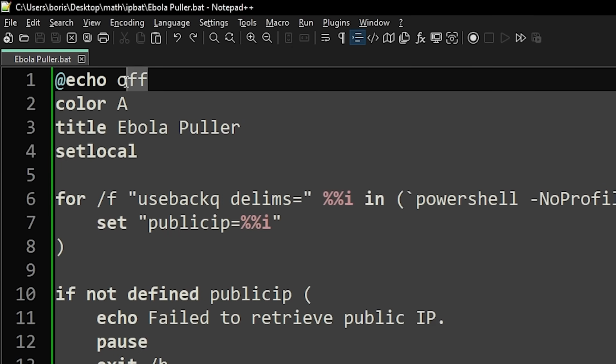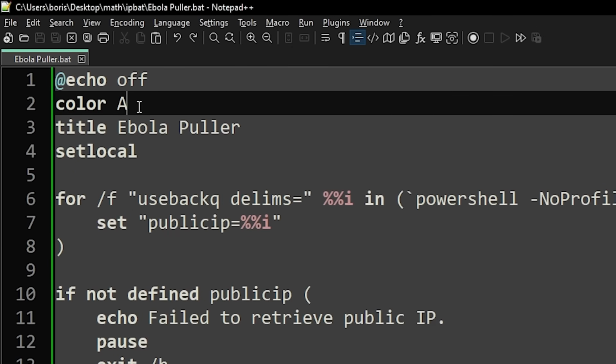All right, so now it's time to go over the code. This batch file is pretty simple. And honestly, this thing is sick as hell. In other words, it's very efficient scripting that effectively automates the task that we are trying to do. So at echo off, you just do this for every batch file so it doesn't spam stuff. We make it green because we're little hackers.